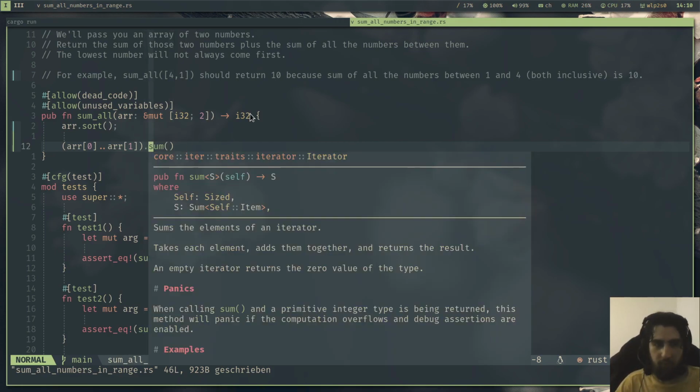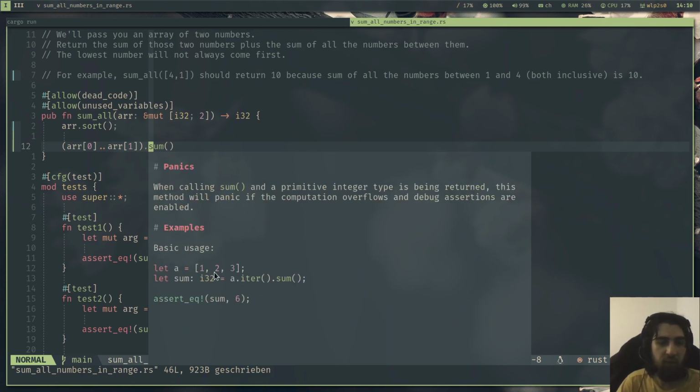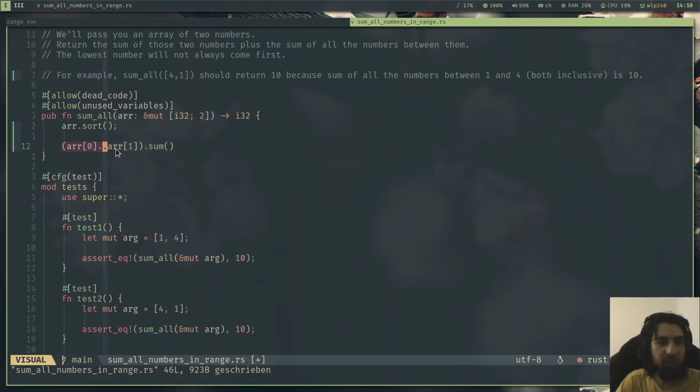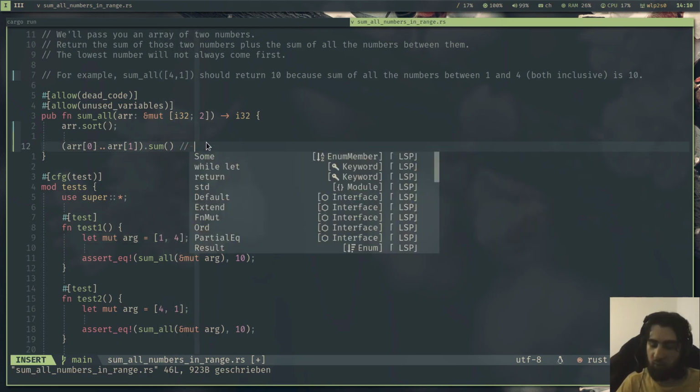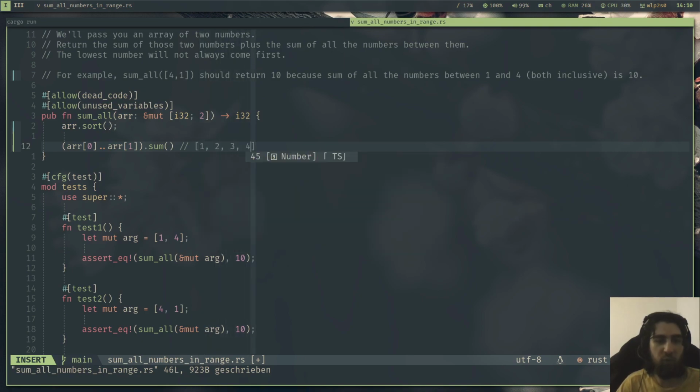So sum just takes an iterator, for example 1, 2, 3, an array, we iterate over that and run sum, and it will just sum together all the values in the iterator. Now this is a nice syntax for ranges, so we want to have the range from, for example, 1 to 4. This will then get stored in an iterator like that, 1, 2, 3, 4, and then we just take the sum from these values.